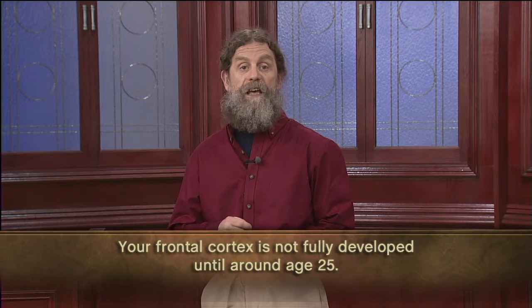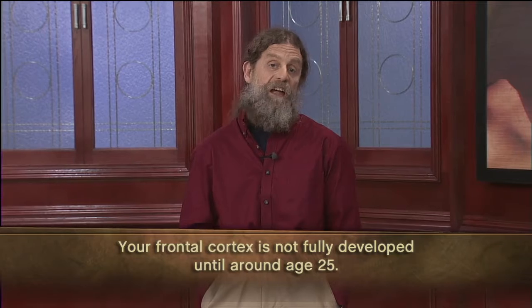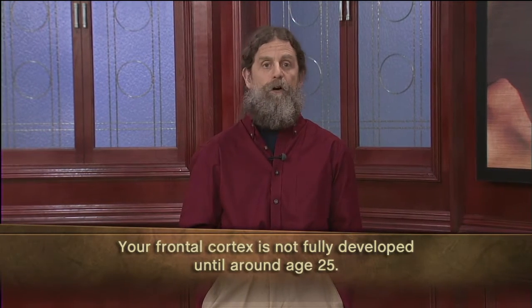And as just became clear, part of development, child development, is your frontal cortex maturing. And you can show the fact that kids don't have a whole lot in the way of a frontal cortex by brain imaging, things of that sort, and you find out something absolutely astonishing. The frontal cortex is the last part of the brain to fully develop. Your frontal cortex is not fully developed until around age 25. That is astonishing. That explains an awful lot of behavior in freshman dorms. That explains all sorts of things.